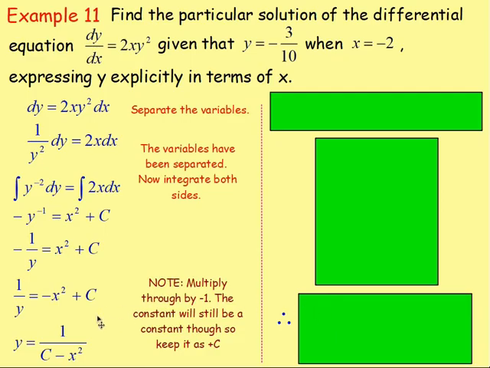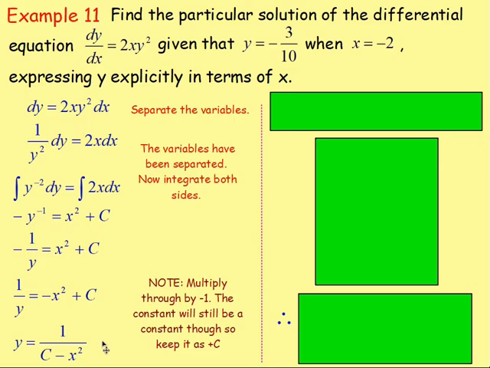After that, to get y, if you rearrange that, you will have it equal to 1 over c minus x squared. You're just going to rewrite that. Multiply both sides by y, so you'll have 1 equals the negative x squared plus c in brackets times y, and then to get y on its own, divide both sides by the negative x squared plus c. Or you could rewrite that as c take away x squared. So you'd have 1 divided by c take away x squared. That there is your general solution.